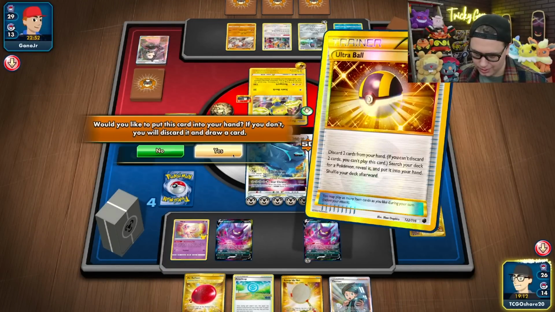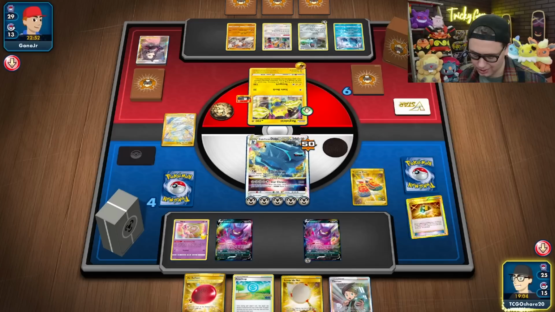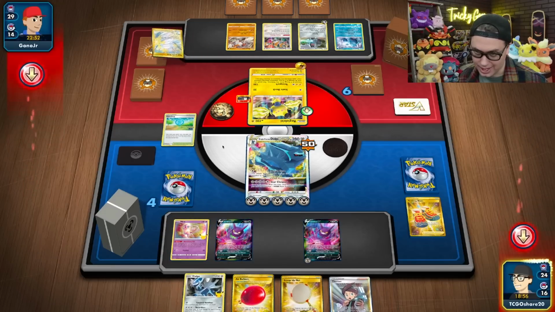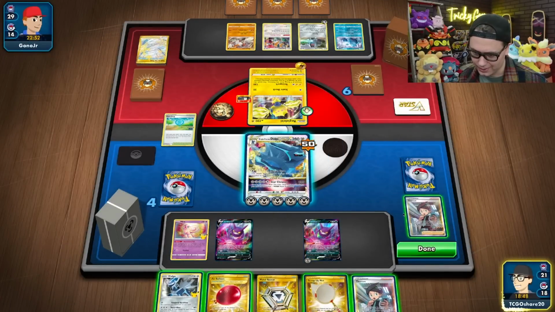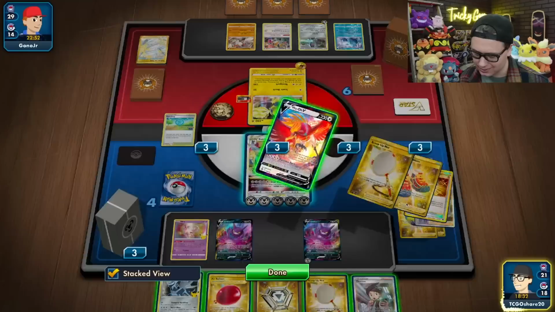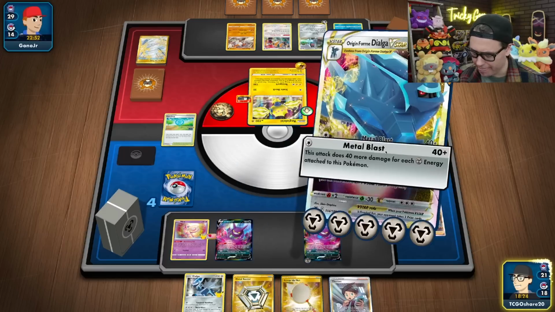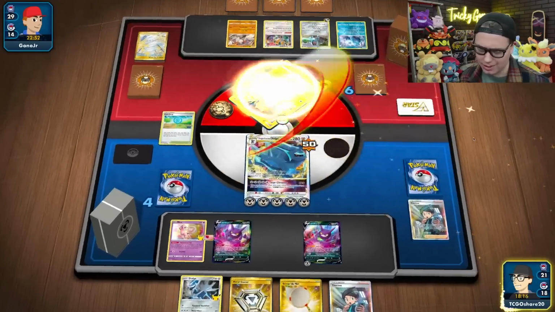Let's Trekking Shoes, and we don't need the Ultra Ball. No. We find Dialga. Okay. Let's put down PokéStop, and let it rip. Okay. Got an energy in the discard pile. I don't necessarily want to... See if I threaten it. Yeah. No, we're chilling. Okay. We'll put that there. And Metal Blast for knockouts. Not worth using Thornton. We'll just keep on keeping on.